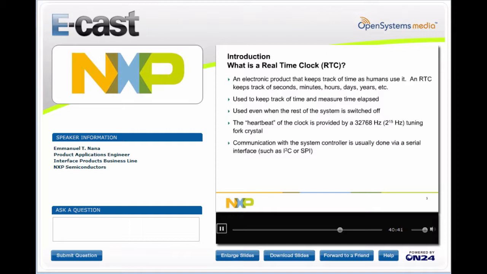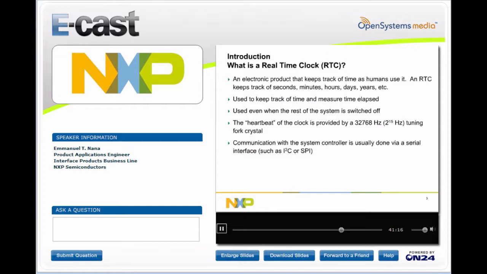For low power applications, NXP offers the PCF2123, which is an SPI interface device and consumes as low as 100 nanoamps of current at 2 volts. We also offer the PCF8523, which is an I2C interface device and consumes as low as 150 nanoamps at 3 volts. And we also talked about the accurate real-time clock devices, the PCF2127 and the 2129A, which have both SPI and I2C interfaces and consume very low power also.